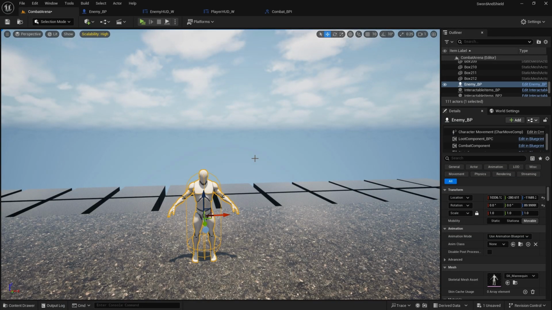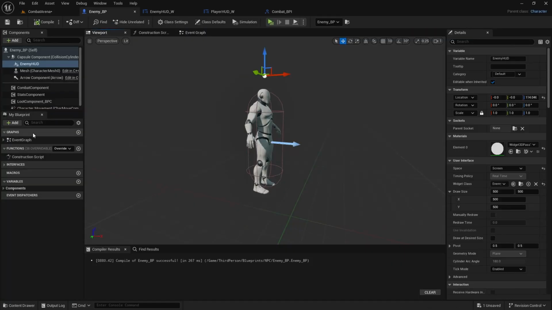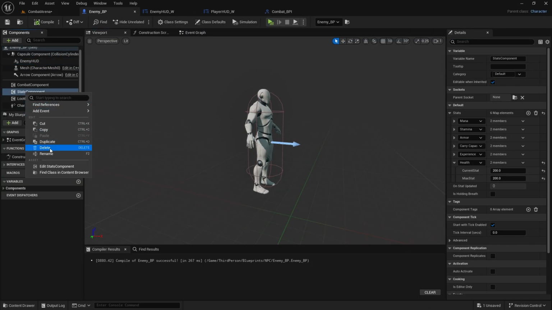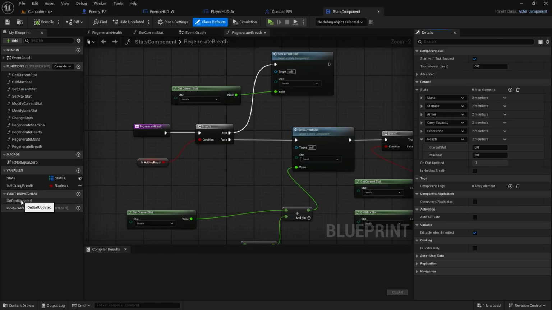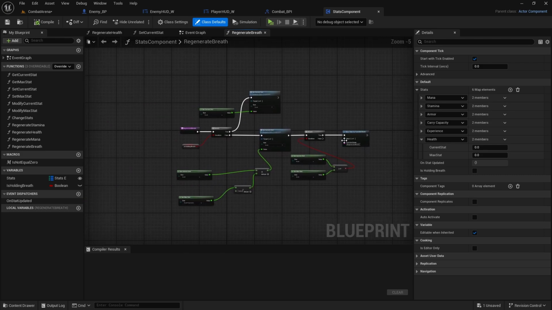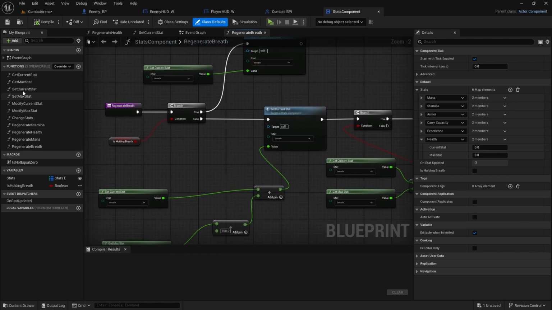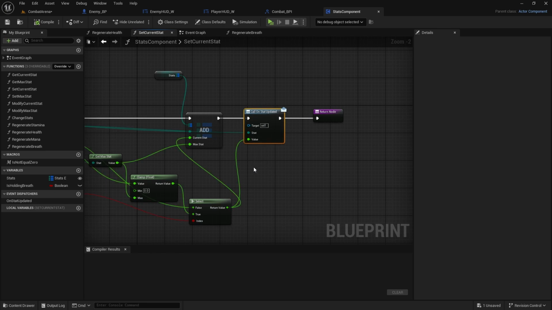Next thing we want to do, so we do have the enemy health bar. We now want to also update it when we cause damage. And we do have a function set up already in the stats component. We just need to open it. So if I go to edit stats component, here we've got an event dispatcher, which is called every time we update any of the stats, because all of them go through, I think, set current stat, eventually, and here we're calling it.